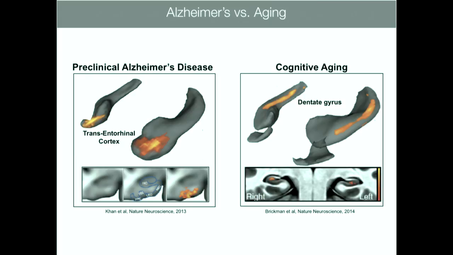And that must mean, based on sort of Morgagni, Virchowian ideas of different regionality, that these are different disorders. And I'll highlight the importance of that in a second, but let me just introduce the key players here. In Alzheimer's disease, it's a part of the hippocampus called the entorhinal cortex, and more specifically, there's an area called the transentorhinal cortex. We sort of get into geographical infighting in the field, but you'll see why this is important towards the end. And in normal cognitive aging, this map was generated by looking at around 80 individuals across the lifespan and asking what changes, and it's the dentate gyrus, a different part of the hippocampus.